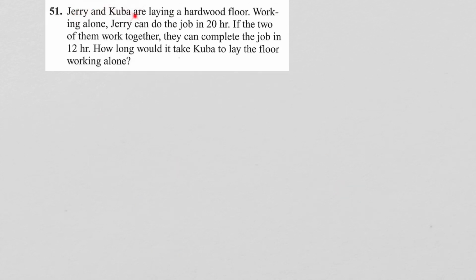Okay, Jerry and Kuba are laying a hardwood floor. Working alone, Jerry can do it in 20 hours. If they work together, they can complete it in 12 hours. How long will it take Kuba to lay the floor working alone? So again, it's a work rate problem. So I'm going to have the individual stuff on one side and the together stuff on the other side.